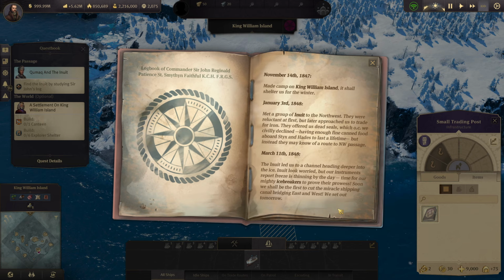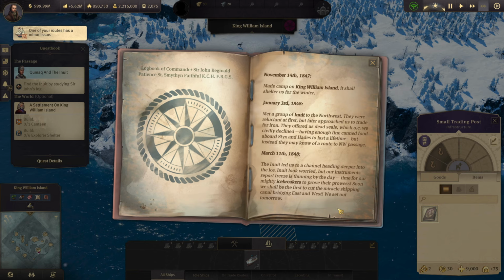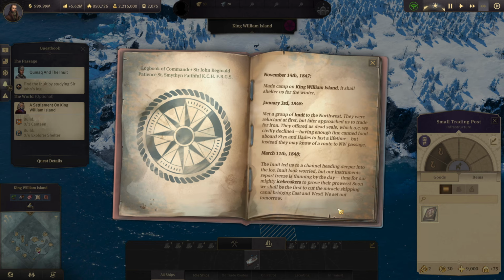The Inuit led us into a channel heading deeper into the ice. Inuit looked worried, but our instruments report freezing is thinning by the day. Time for our mighty icebreakers to prove their prowess. Soon we shall be the first to cut the miracle shipping canal bridging east and west. We set out tomorrow.